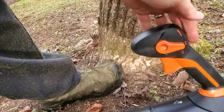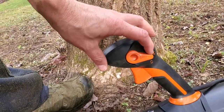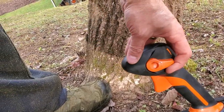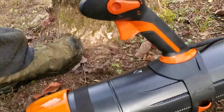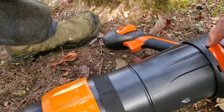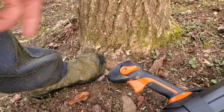Okay, the handle here is a rubberized kind of grip. Really nice. Stop the machine, you hit this. This cruise control's up here, and your trigger's here. And then here, look at this. No tool adjustable for length. Just flip this little lever, slide it to whatever length your arm is, and you're good to go.